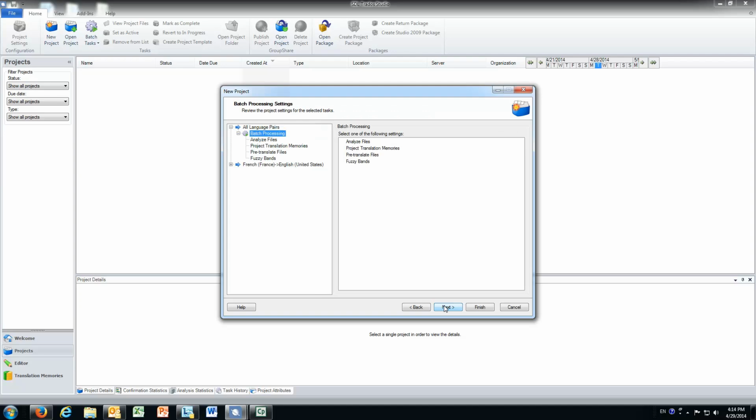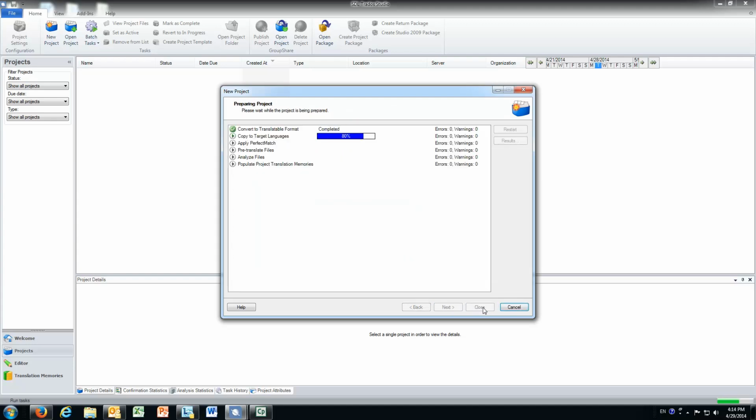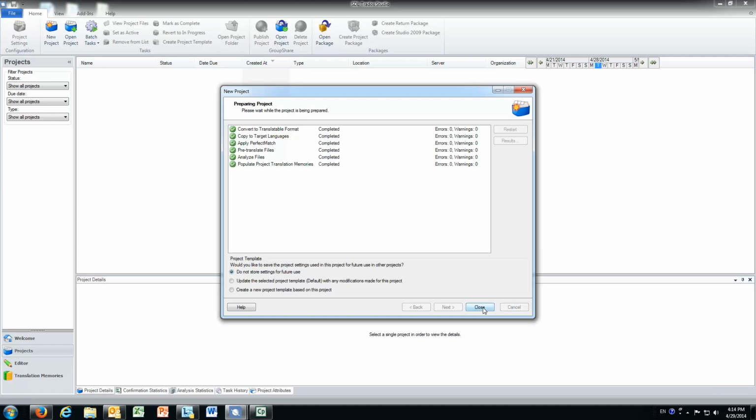And we're going to take the defaults for the batch processing settings, and we'll finish. And you can watch the project as it's prepared and watch its progress. So it looks like everything's complete with no errors and no warnings, so we'll just click Close.